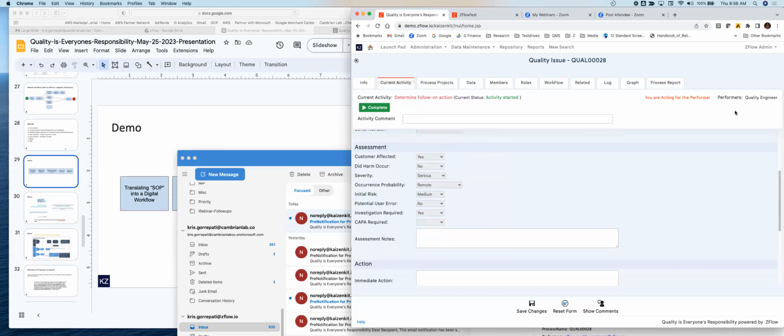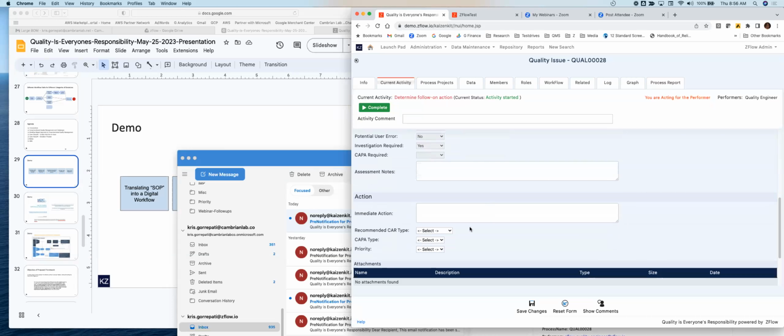And now the quality engineer can also determine the follow-on action. You'll get another email or you can continue on and say, hey, let's do a fast track. We may have to do a design change here, but immediately communicate to the customer and replace.